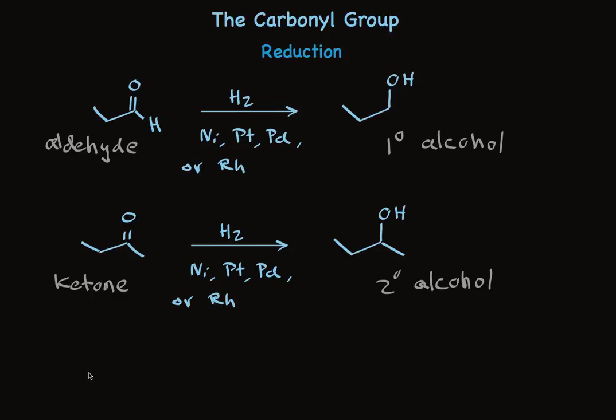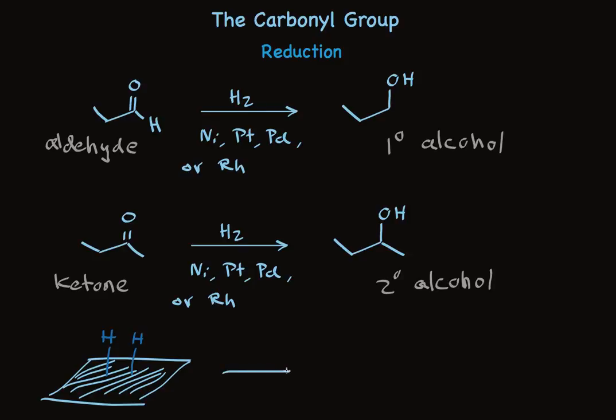And without going into the mechanism in detail, let me just mention that this is not a nucleophilic addition to carbonyl. The mechanism of this reaction is very similar to the reduction of alkenes using these same kinds of conditions. The reaction is dependent on hydrogen gas reacting with the metal surface to split the hydrogen molecule into two atoms. So the molecules of hydrogen literally break apart to form hydrogen atoms that are bonded to the metal surface. And that interaction with the carbonyl transfers two separate hydrogen atoms to accomplish the reduction, which occurs in two steps.